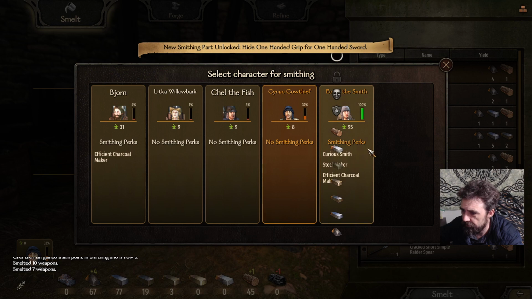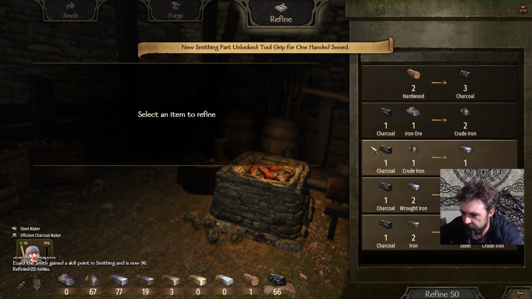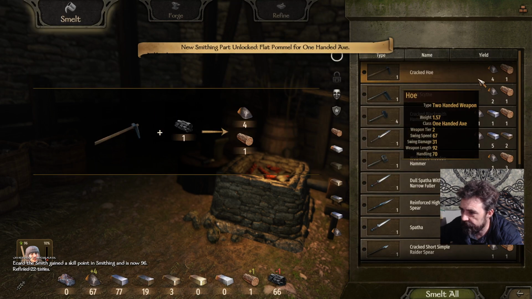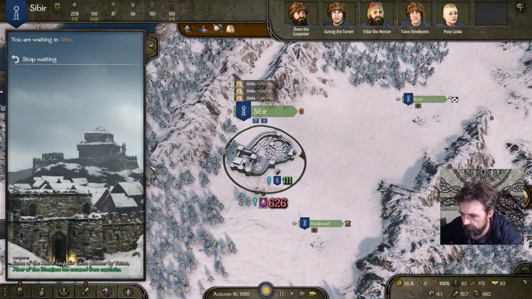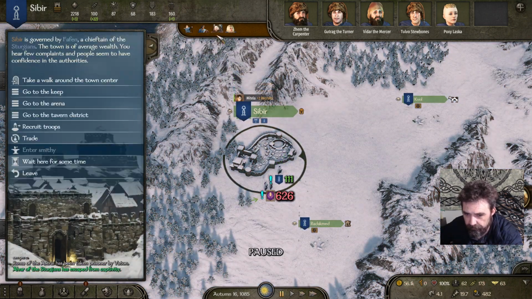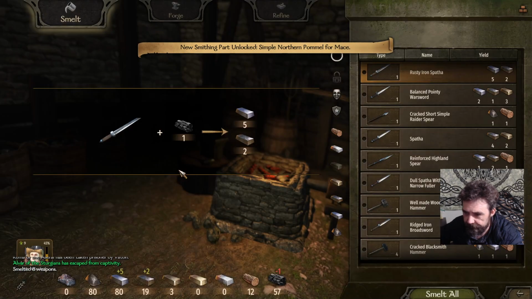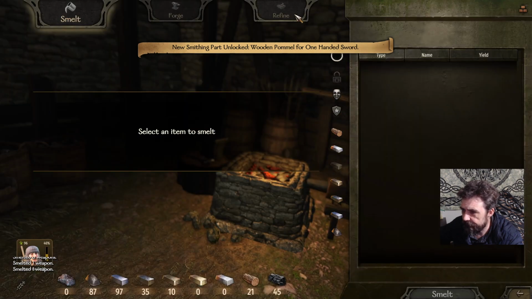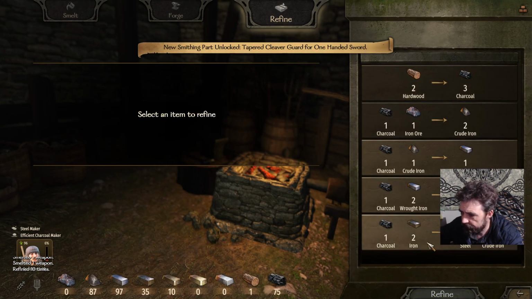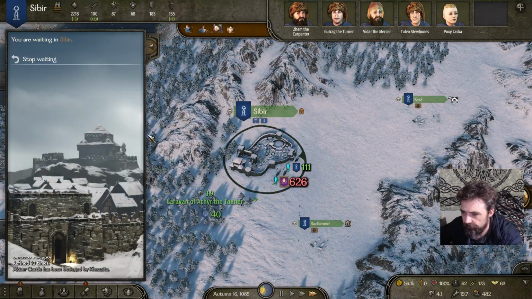I have the smith as well. I forgot. Let's get him a job. Does he have... He has the charcoal. Okay. Very nice. Hello. Unfriendly person. Okay, so he can refine steel, which is good. Very nice.